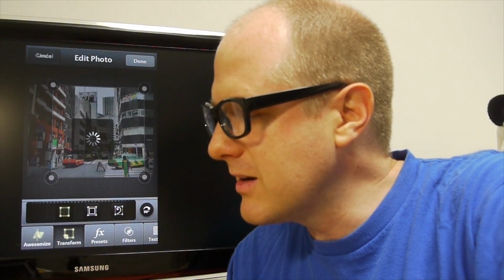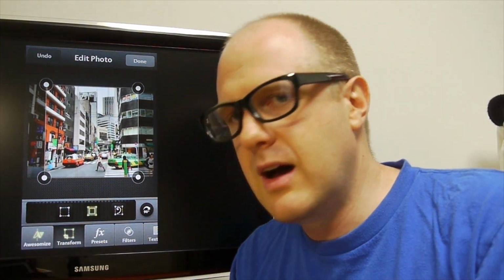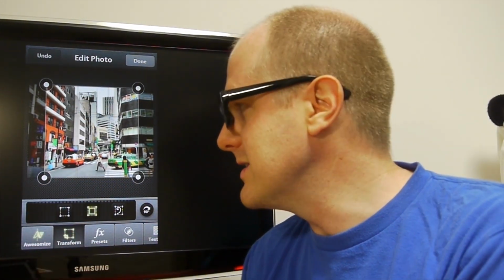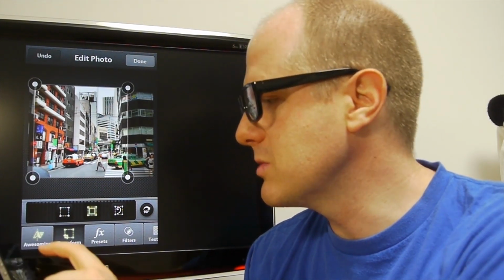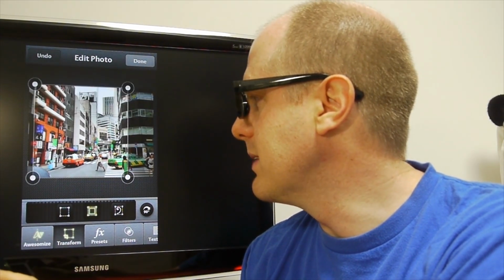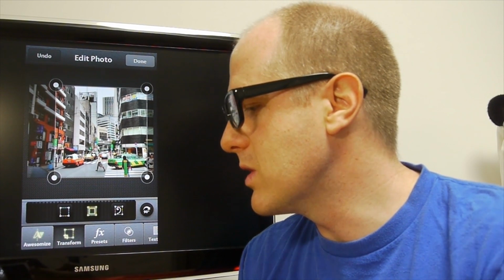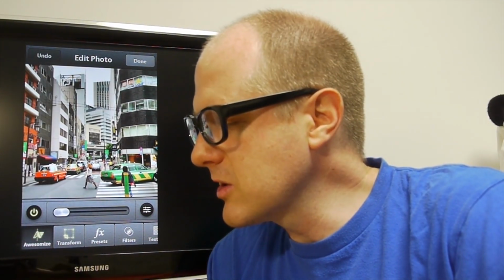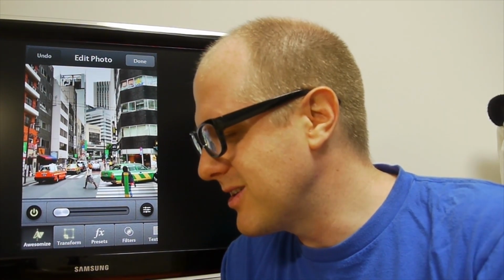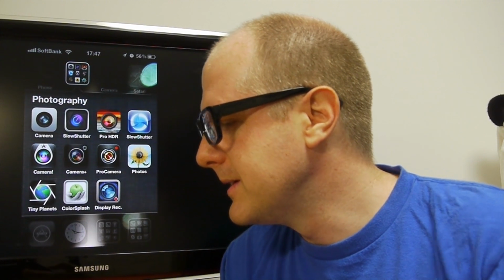But even if I don't use that, I find that the cropping function on this is great. For Instagram, they use the 1x1 square format. Always crop it first, and this is the easiest to crop. It's just default the size of the photo, so you just move it from side to side. If you want to zoom in, you can, but you basically just pick wherever you want it centered, and it's just the easiest to crop. So I tend to crop, and if I brighten with this, that's it. I might play with the filters, but I don't use the filters so much on Camera Awesome.